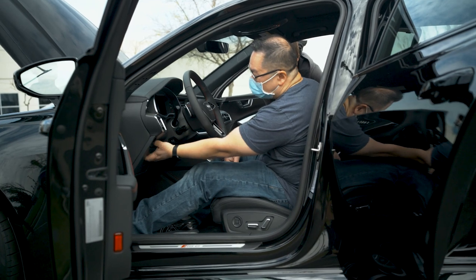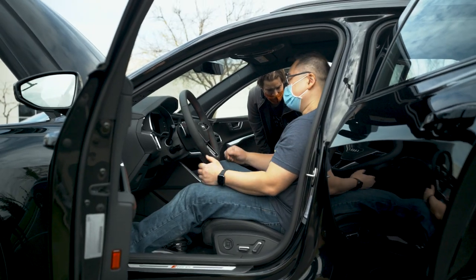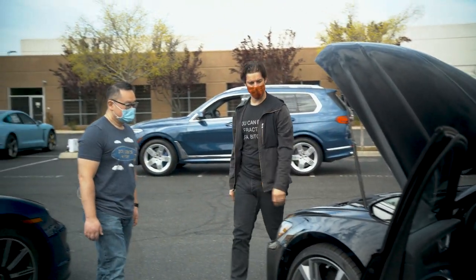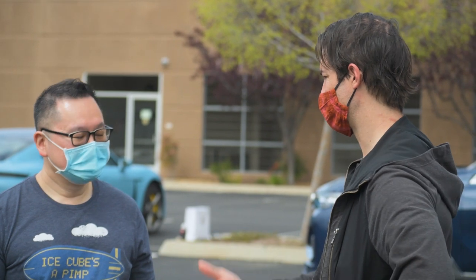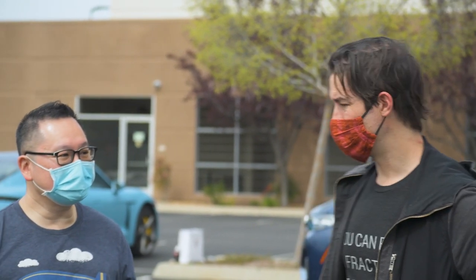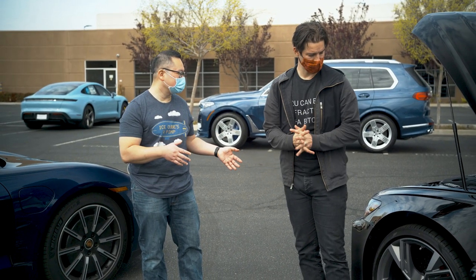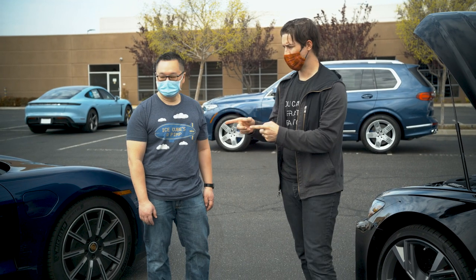We joke that Audi engineers designed the two sunroofs just to encourage people to eat more sandwiches inside. The back seats are practical too. The hardest part about this car is actually getting one — they're trading 20 to 30 grand over sticker, just like GT3s. You essentially have to know somebody and wait in line. Once you get one, you can daily drive it and gloat. Having a great relationship with your Audi dealer helps — being the Audi dealer helps even more. We'll be driving it later.